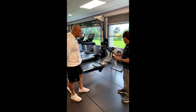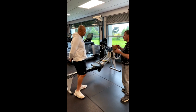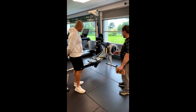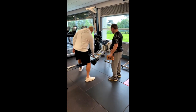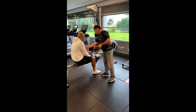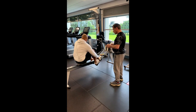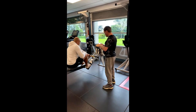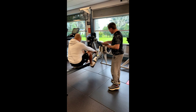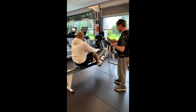I would like to notice your breathing and technique, because we continue with your cardiovascular endurance to prepare to reach your goal. Are you ready? You have your heart monitor, yeah? And I control your heart rate with a fitness watch. I wrote it in your program to check your progression. Now you start your warm-up, and don't do it so fast.